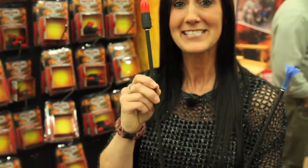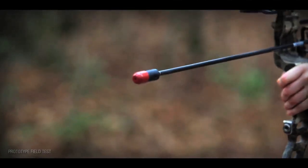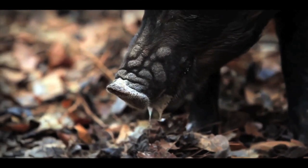We've been walking around the ATA show and I found a product that combines a few elements of gun hunting and bow hunting. Now, these look like normal arrows, but these are not your typical broadheads. This is the Bomeg, and what it is, is it's actually a .38 or a .357 bullet inside of it.